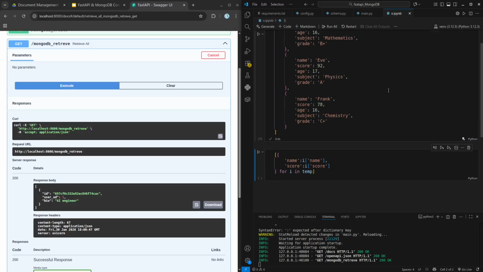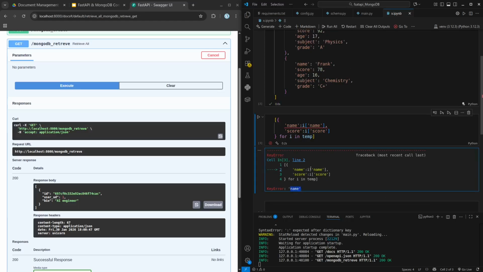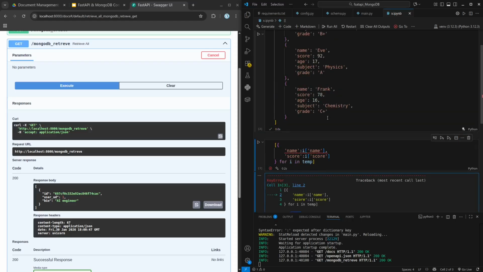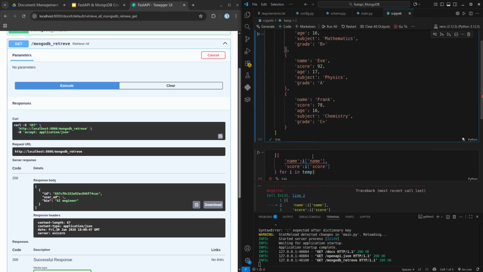Let me first run this, then this also run. Here is the error, that is the name field is not present in the first dictionary. So for this it occurs an error.